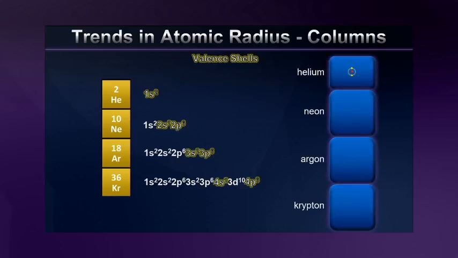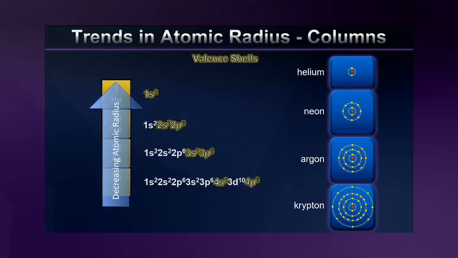Helium has a 1s subshell, which makes its valence shell 1. Neon is building upon that, adding an entire second layer of electrons to the cloud. Argon is like a neon that has been expanded by an entire layer. And krypton is like an argon that is yet again expanded by a whole other layer, driving a trend in which the radius decreases as we move up a column. Of course, another way to say this would be that it increases as we move down. The driving force, again, within columns is valence shells.